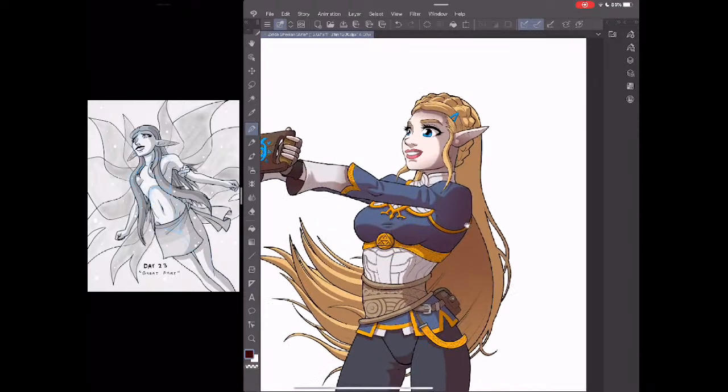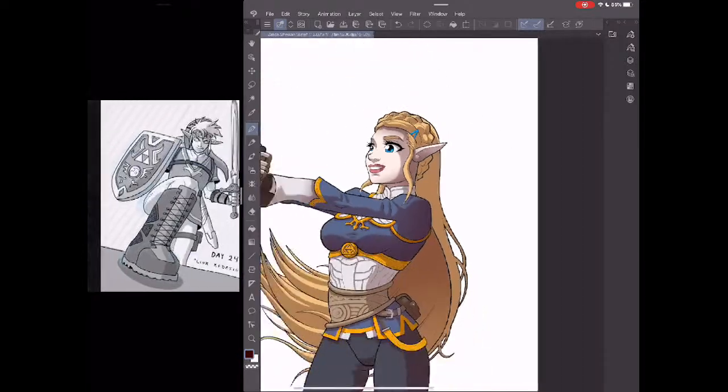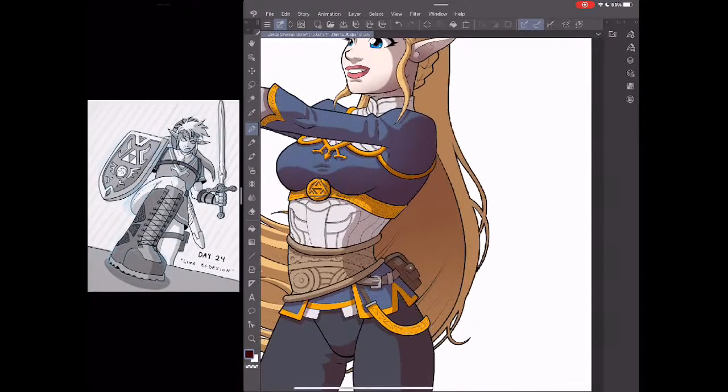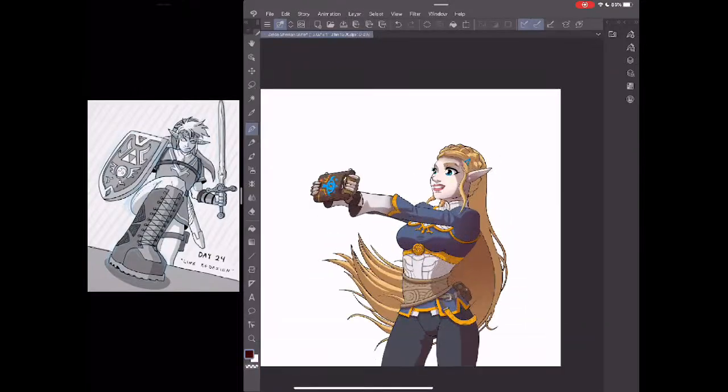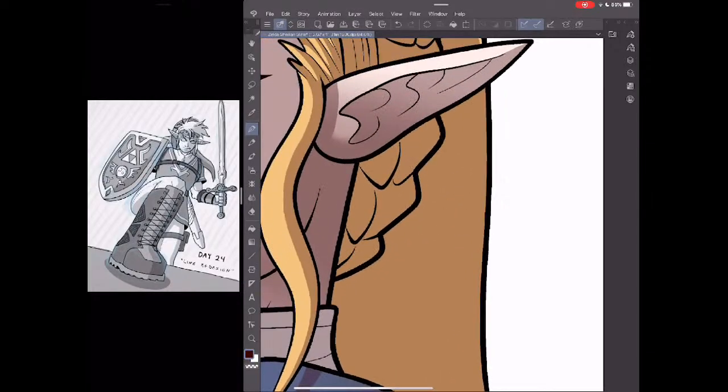Okay, well, I think she's good to go. The hair here is behind her, so it's all going to be dark because the light is in front of her, so I'm not going to worry about any fancy shapes in this region here.